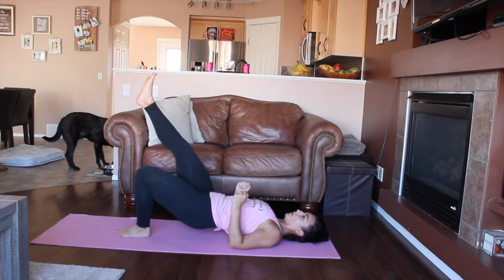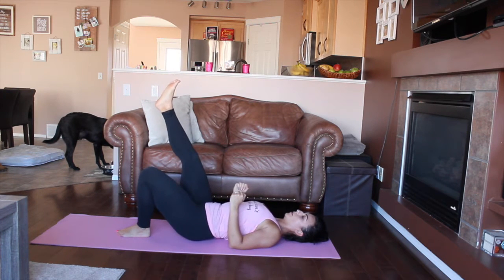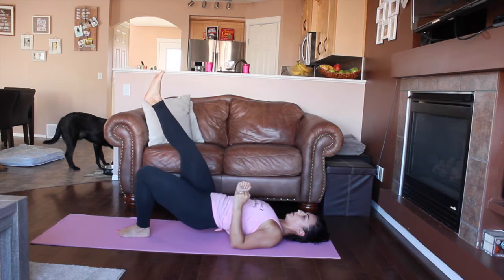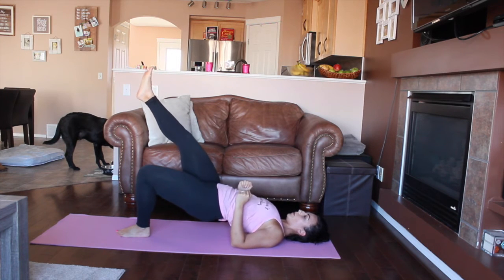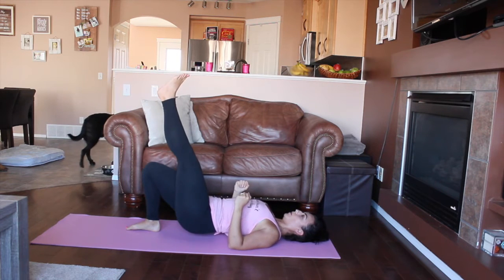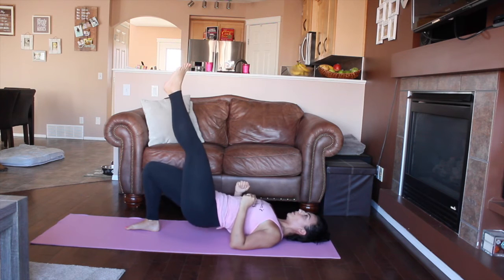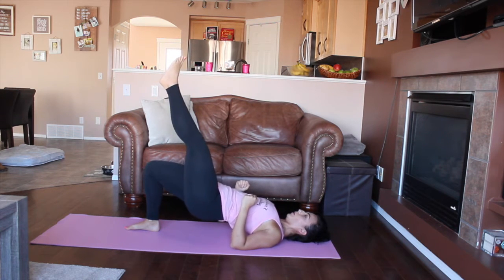So with this exercise, you really wanna push through the heel again, get the hips up nice and high. Don't arch your back at the top though. You want it all glutes, not lower back. Push into the hamstrings, squeeze the glutes. You can see how I have my hands and arms positioned there. That's just gonna stabilize me to ensure that I'm nice and secure and balanced, and I'm not wobbling all over the place while doing the exercise.